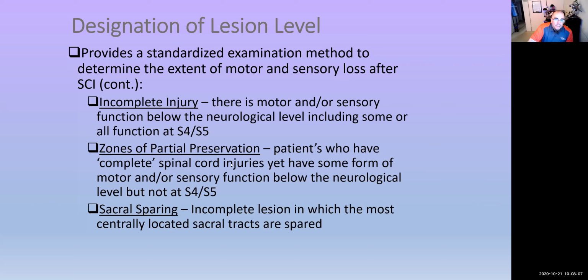And again, it's all going to depend upon how the patient gets injured. So we have to understand the difference between a complete and an incomplete, first of all, right? So complete, no S4, S5. Incomplete, some S4, S5. A zone of partial preservation, no S4, S5, but functional levels below the injury. Not total, it can be just minor, it could just be sensory. It could be that I'm a T4 and I have feeling in my quads. That would be a zone of partial preservation. And in sacral sparing, if I'm a T4 but I have full S1 through S5 function, that would mean I'm sacrally spared.